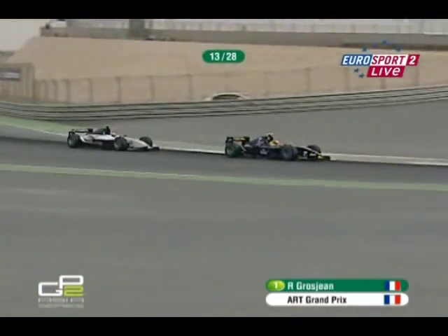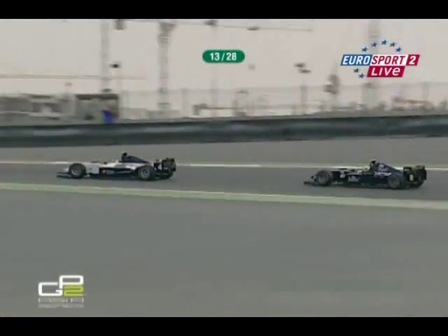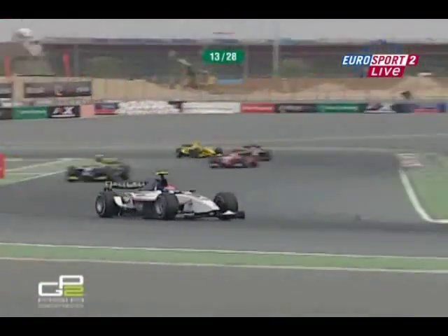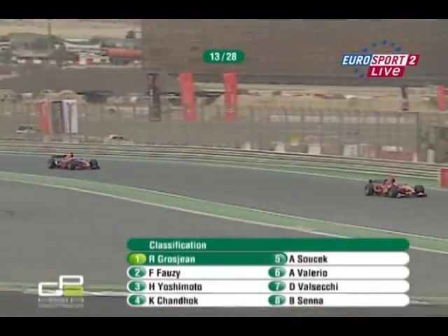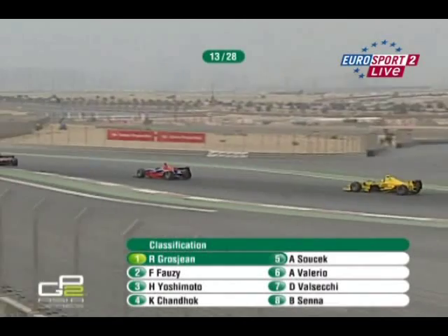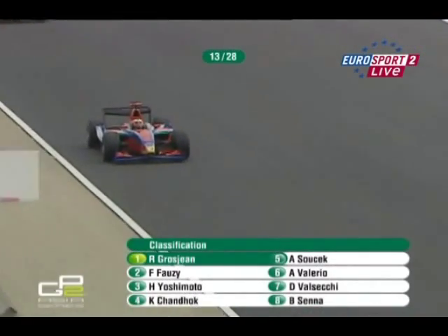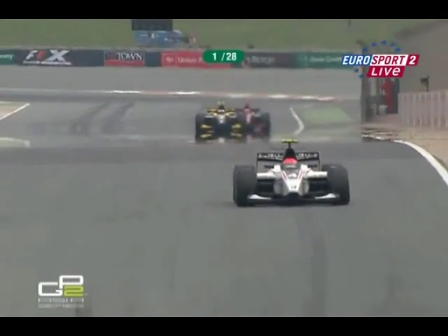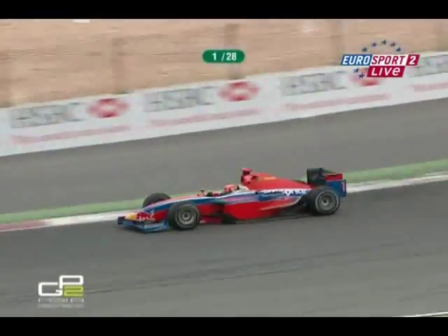Replay from outside the car from the other angle — as you say, just goes in too deep, watching his mirrors, and he lets him pass. Yeah, it marks him out as a serious championship contender. Bear in mind, Senna was pre-season one of the favourites for 2008, and so far he's really struggled to match Grosjean's pace. I think it marks Grosjean out as one of, if not the man to watch. My other choice for this year was Filippi. I think he might do a good job, but Grosjean is making both of them look a bit slow at the moment. You would expect iSports' faster driver to be Senna, and he hasn't quite got the experience that Grosjean has — although he does have more experience of these cars at this level. This will be Senna's second year in GP2 and Grosjean's first.